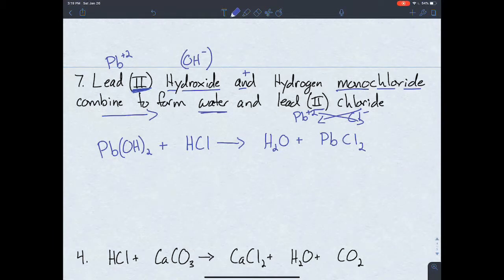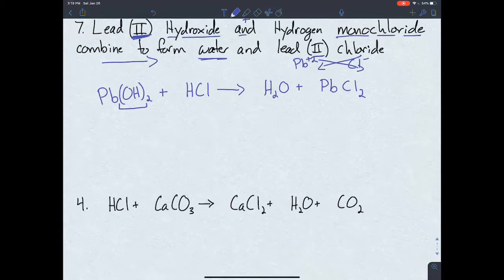Now one thing I want you to notice about this is I have a polyatomic on this side. I have hydroxide on this side. I cannot treat this as a single unit when I'm balancing, when I'm writing out my atoms. Okay, so I need to break this into OH and chlorine, because it does not exist as OH alone on this side. Okay, it changed. Now I have H2O on this side. So we're gonna write out our atoms here. Again, lead, oxygen, hydrogen, chlorine.